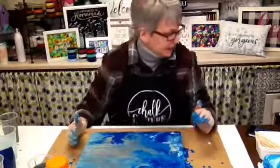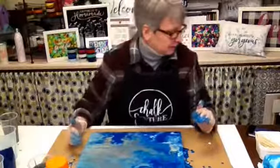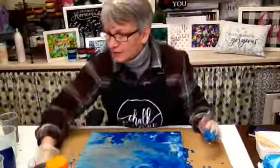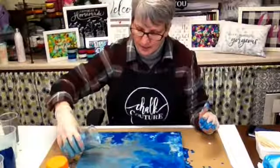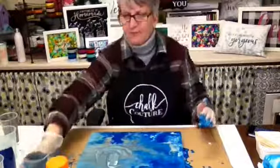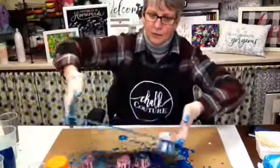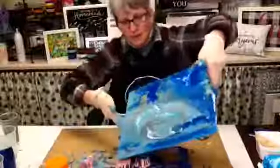Cassidy doesn't like the blue. Oh, no. Cassidy, you like the blue or you don't like the blue? Love the white contrast with the blue. Yeah, I know. We need to get more white in there. Let's try... See it all? Oh, there we go. It kind of just depends on where you poured it. Okay, let's get some more of that white in there.